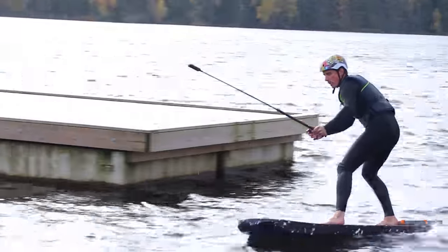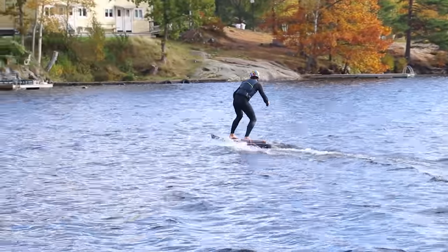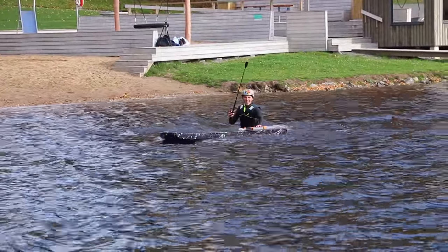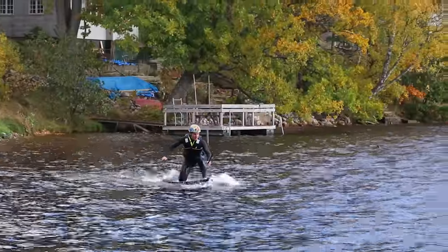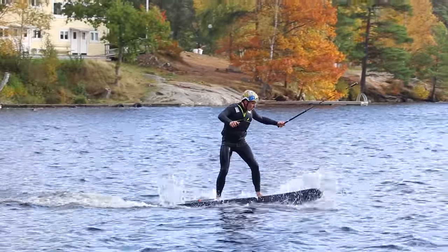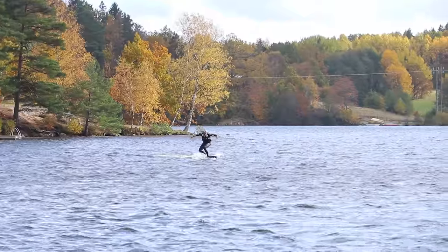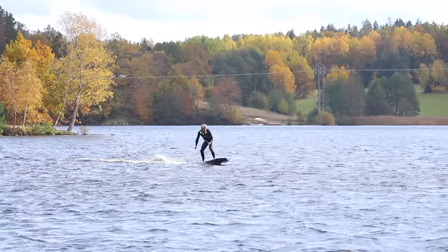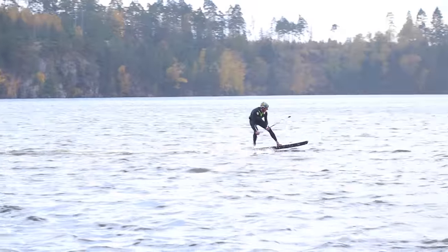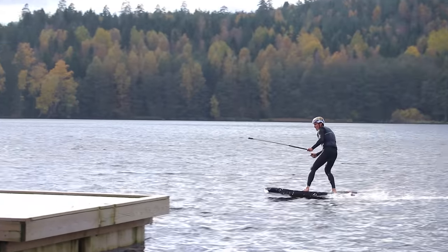I was going pretty quick and leaned back a lot to put pressure onto the wing, but it just wouldn't hydrofoil. At this point I was definitely going fast enough for it to hydrofoil, but it just wouldn't do it. Leaning back as much as possible, based on the sound of the water hitting the board it does sound lighter, indicating that it does in fact lift a lot of weight — but just not enough to raise above the waterline.